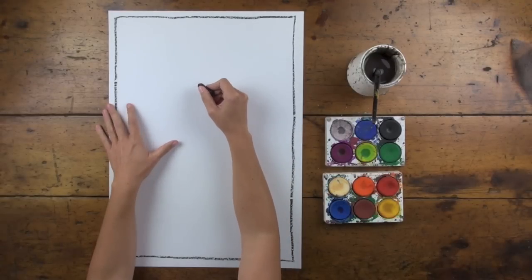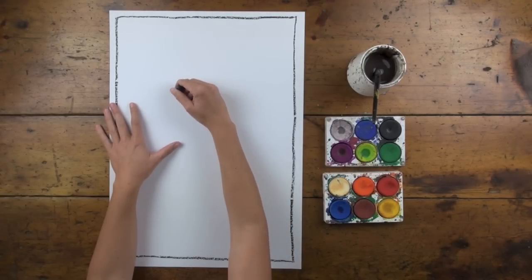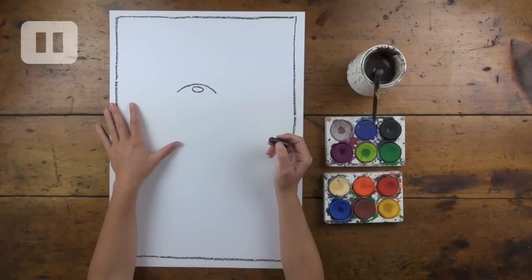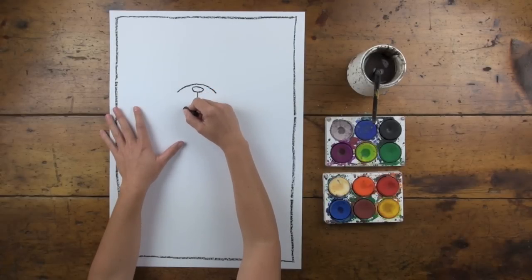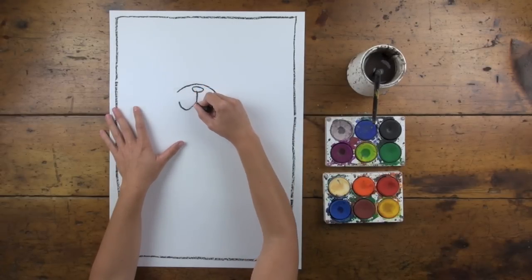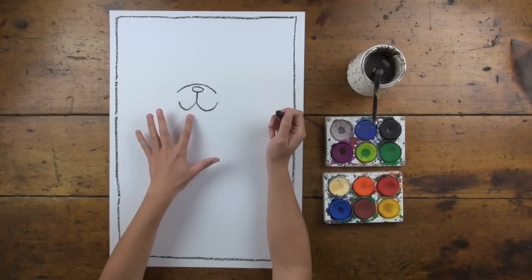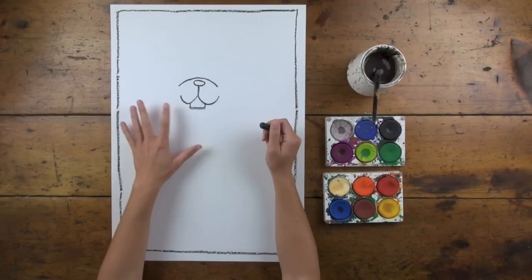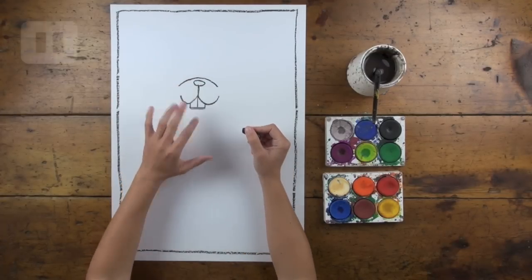Up the top half I'm going to do a little oval that's going to be my Easter Bunny's nose. On top of that I'm going to do a ridge or a little hill — that's going to be the ridge of his nose. Underneath this oval I'm going to do a letter J and a back-to-front letter J. That's his little bunny mouth, and then down here I'm going to do two teeth — a sort of the bottom of a rectangle shape, and then a line which follows down from this line here.